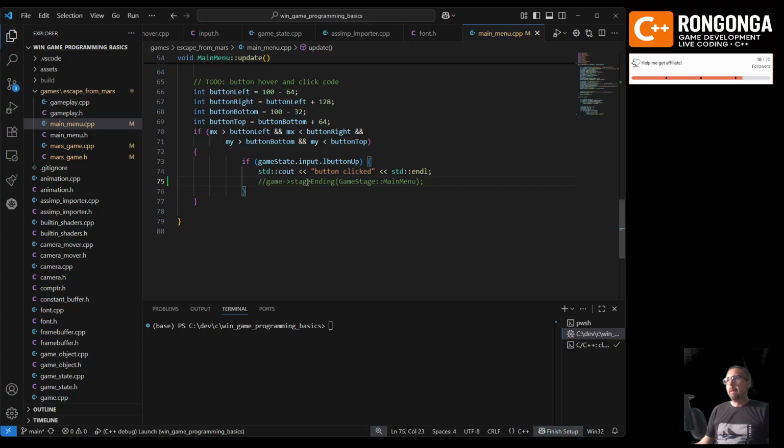The menu doesn't necessarily even need to know that there is a game, and that makes it a little bit less hard coupled, not so tightly coupled, that's how you say it in English.